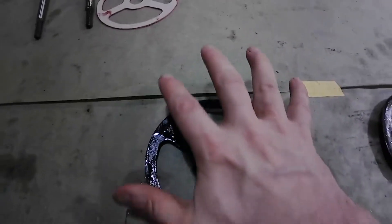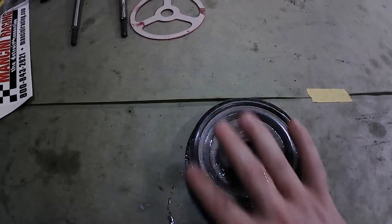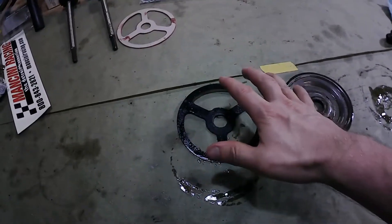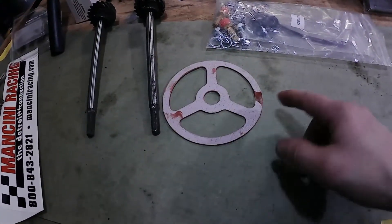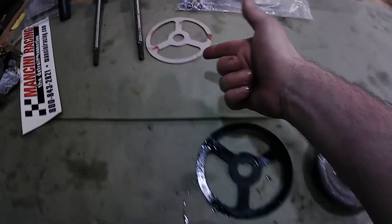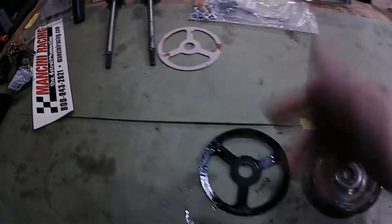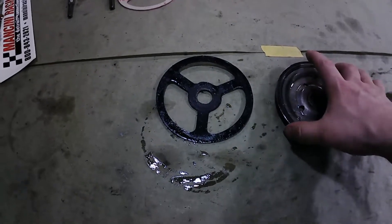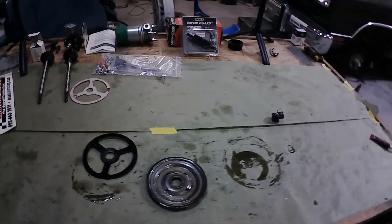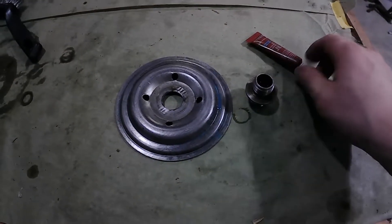So what it was doing — the plate, the middle part, was hitting the block first, and I wasn't getting any sealing pressure along the outside. I'm going to clean all this up. I'm not going to use this gasket because it has oil on it. I want to go in with a mostly dry gasket, though I had to touch it with my greasy hands. I'll clean this off really good, clean the surface good, and cut the little three spokes out of there. I don't know what that's for, but apparently it's not for this. I probably figured this out years ago when I was doing more small block Mopars. Alright, cleaning my parts, getting ready for Loctite.